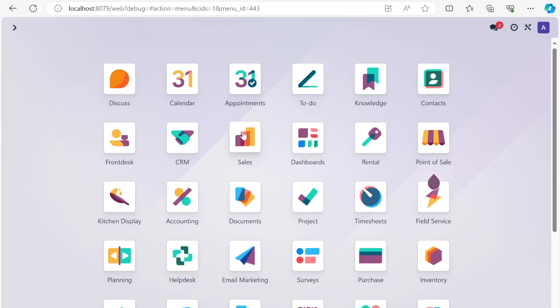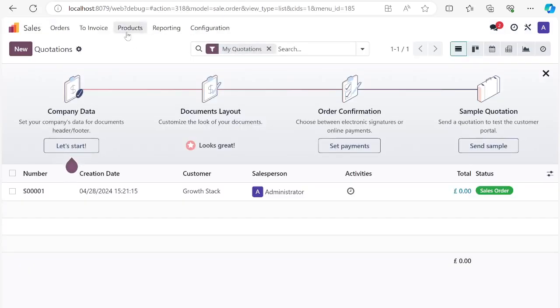Now, on the database, you can create product from so many places. You can create product from sales because product is a central thing in your organization. When I'm talking about product, I'm talking about product and services. The reason why your company exists is because you have a good product and services that you offer to your customers. That's why you created the company in the first place. So if you go to sales, you will be able to see product.